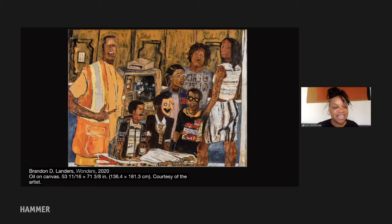Now that I'm done waxing poetic about Brandon, we'll get into this particular piece, Wonders. Brandon created this incredible group of works for Made in LA 2020, all made last year. We can't help but think of what has transpired over the last year and how that sits into a painting. I settled on this particular work because there's just so much going on — so much we can relate to, so much that invokes a Black experience. I wanted to walk us through this cast of characters we see here.